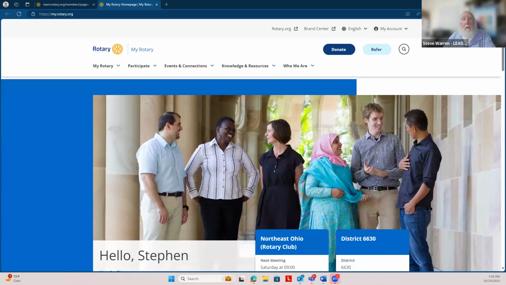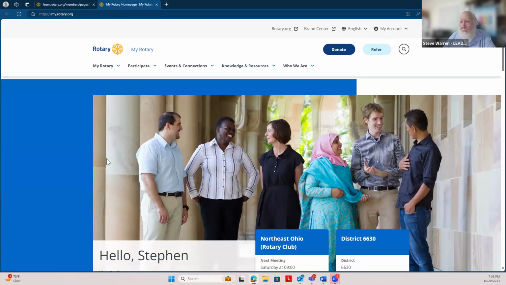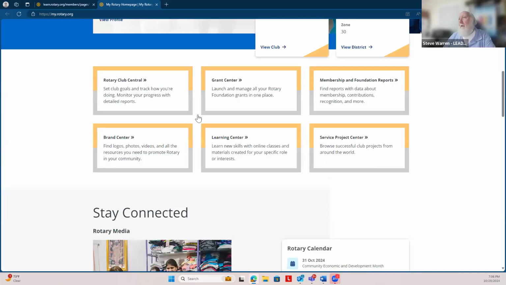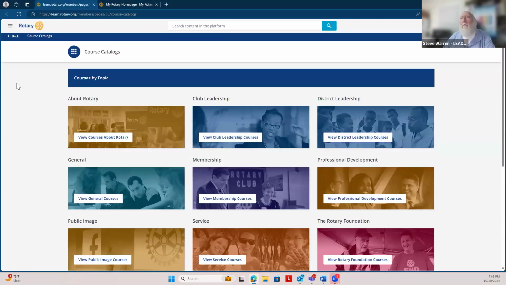Through My Rotary, yep, myrotary.org. And then Knowledge and Resources, correct, Steve? Yeah, you can either go to Knowledge and Resources and hit the drop down and Learning Center here, or if you're a scroller, you can scroll down to Learning Center and click on it, and it will open up this page.